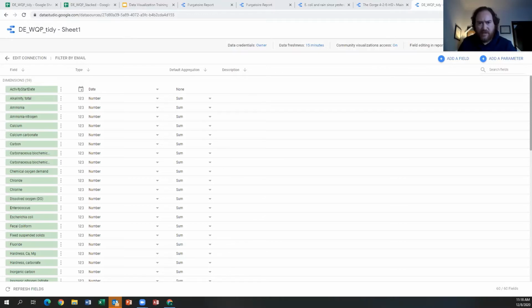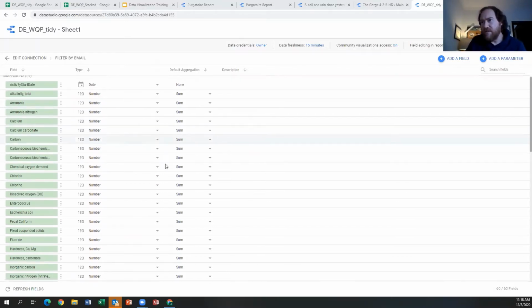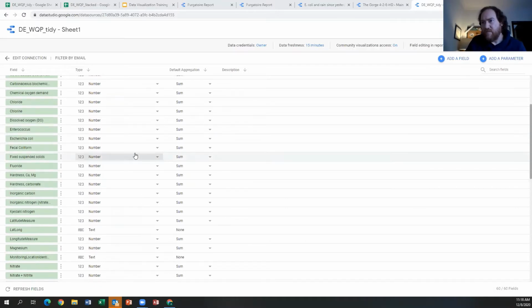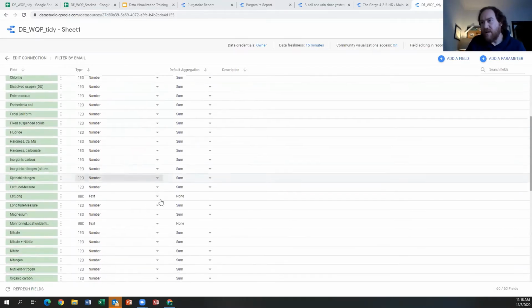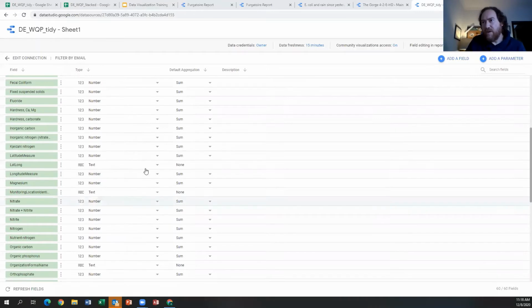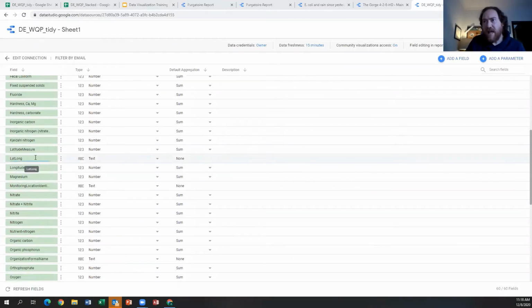All right, folks are starting to come in, so I'll start talking about the one thing that we have to do. As you take a quick scan here of the data, you're going to see everything has been, for the most part, correctly identified as a number. The one thing that we're going to want to change is lat long. If we're interested in building maps, it typically just sees the lat long coordinates as a text data type.